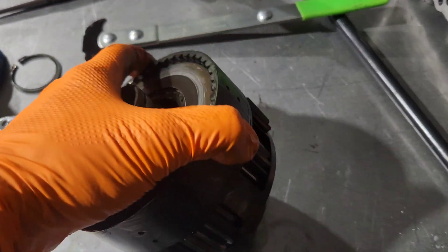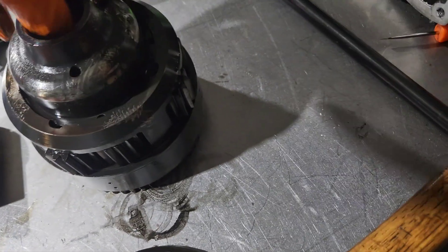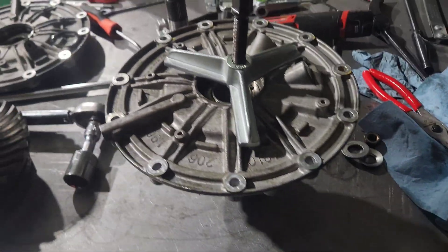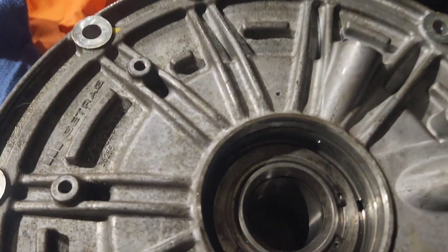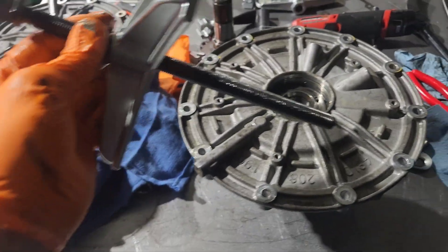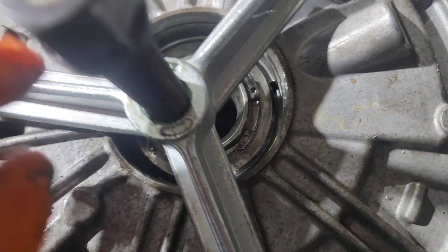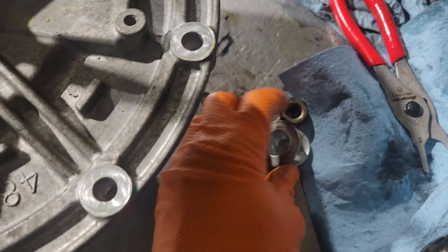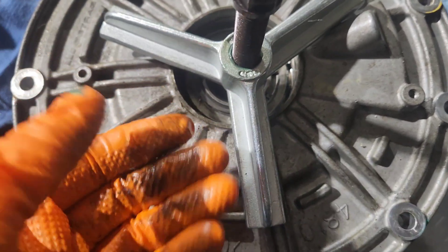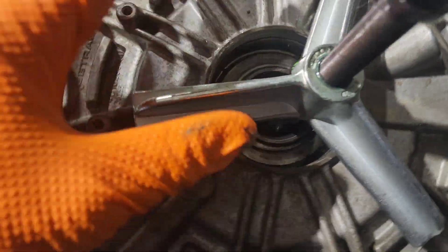Be very careful again to make sure these all come out and go back in the way they should, aligned properly. You're going to reassemble everything the way it was, including putting that snap ring back on — but obviously it's not going to lock down in place yet. Then you use a puller like this, stick it all the way down through there, leaving enough room so you can get your pliers on there if you have to. On the bottom side put a washer and a nut, tighten it, and you'll notice it compress — it's pulling up from the bottom while pressing down on the outer side. Make sure you're pressing on this ring.